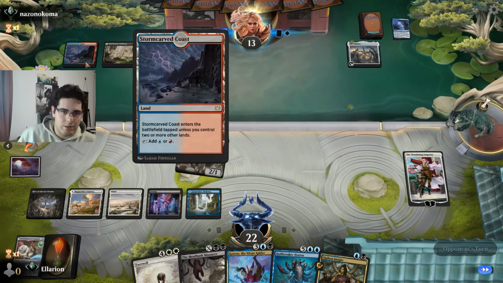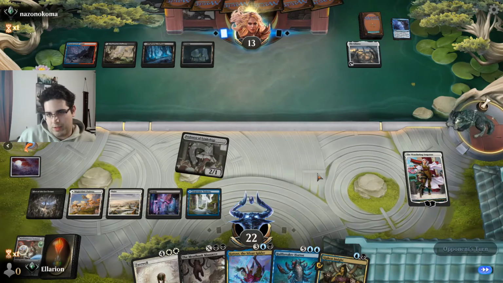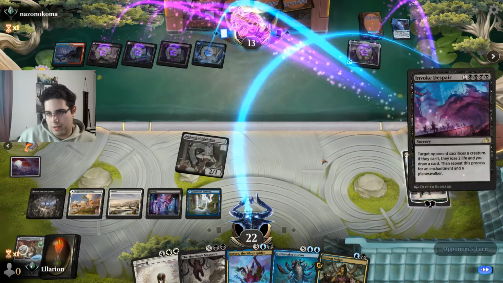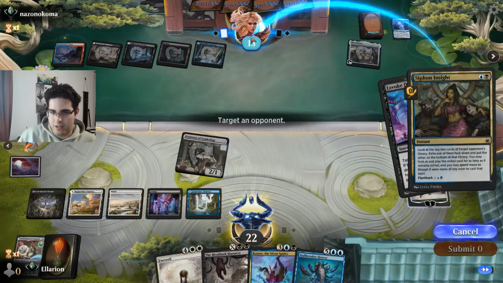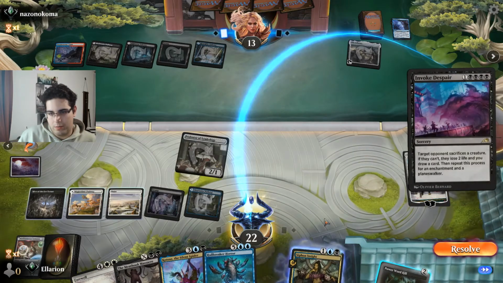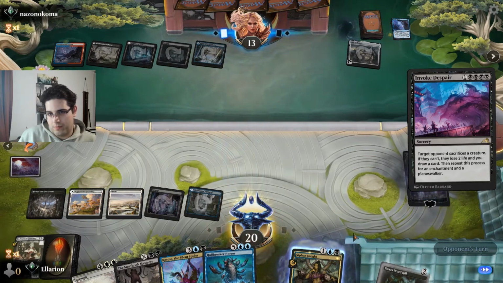3 black lands, 1 Stormcarved Coast. Very curious as to what they're up to here. Are they playing Grixis with, like, Invoke Despair or something? Yes, they literally are. Good call. Well, don't really want this. If we cast it, it goes back to their graveyard. Removal seems fine here. They get to kill my planeswalker and my creature and draw a card. It's rough.